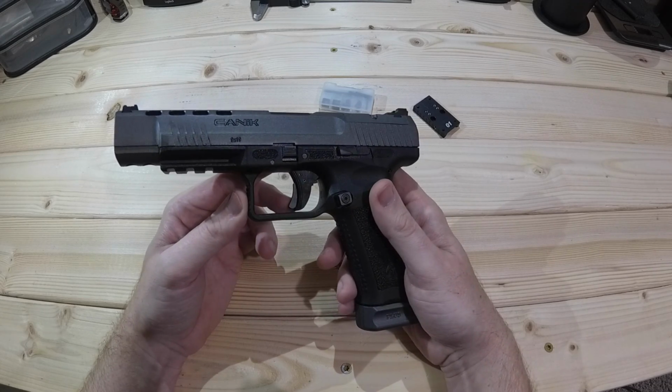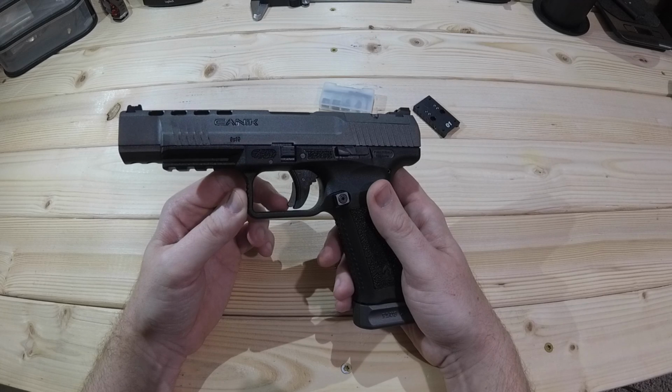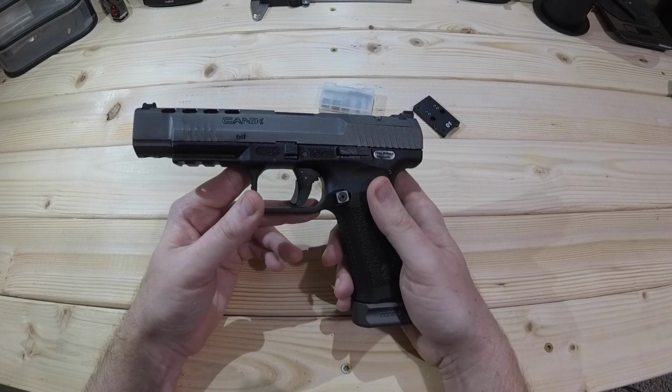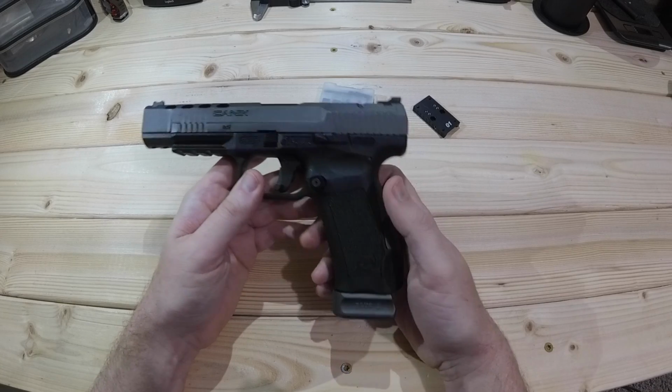Now, one bummer about this, they did not put the red safety lever or dingus in it, which is too bad. The Elite has that, and I thought that gave it a little bit extra of a custom look. So I would have liked to have seen some sort of color in here. I know it's just vanity, but I think it's kind of a cool look.